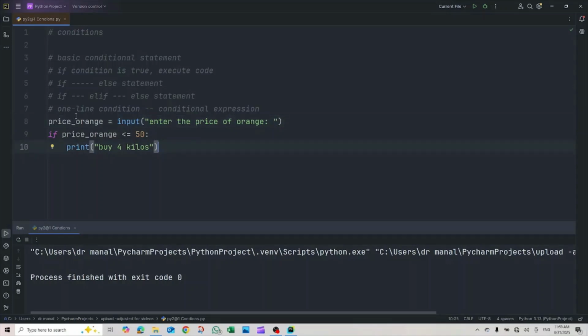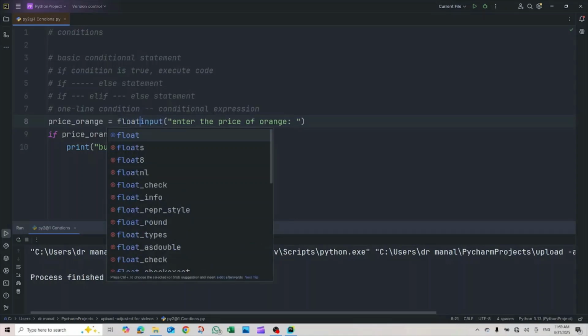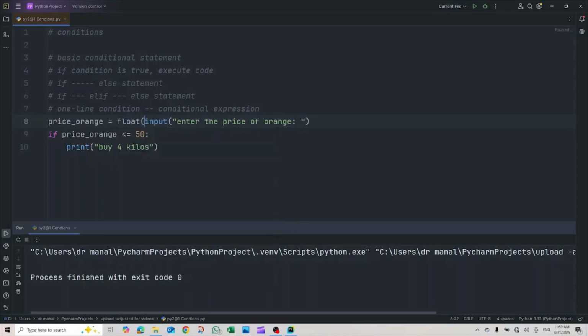There's one great issue about the input here. Input in Python accepts only strings. So even if you intend to input a number to express an integer or a float, Python will only recognize it as a string. So let's, before the input here, specify that it is a float, say. And we have our bracket here and a bracket to close at the end.